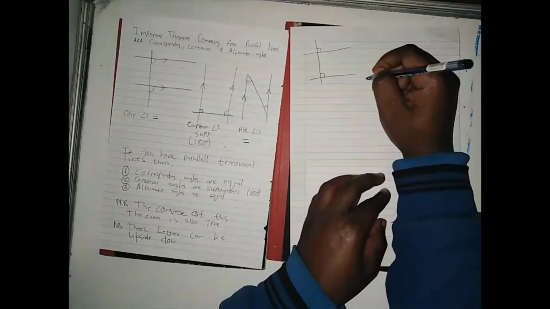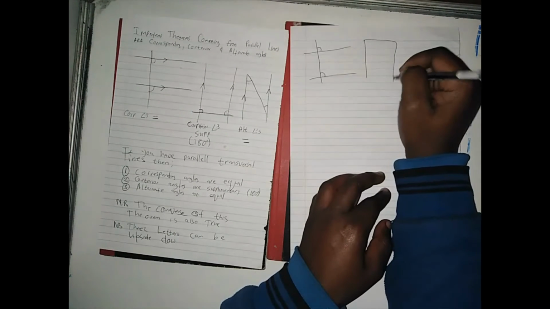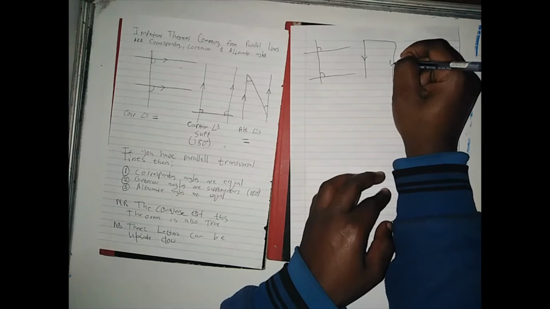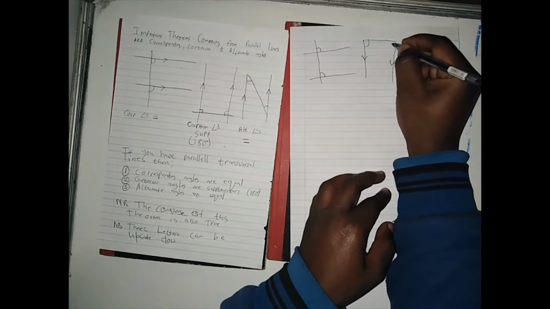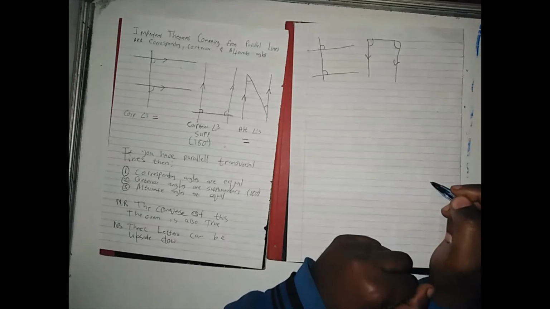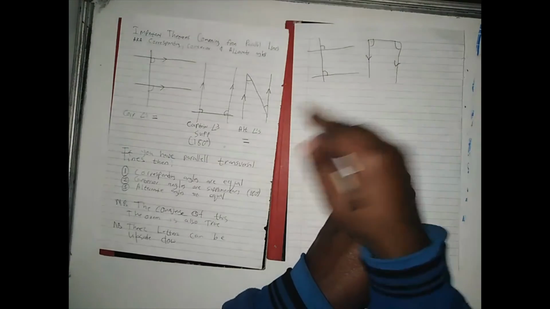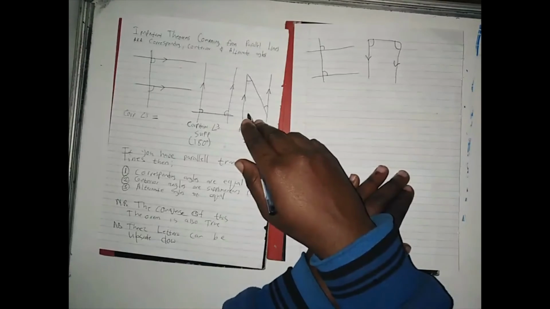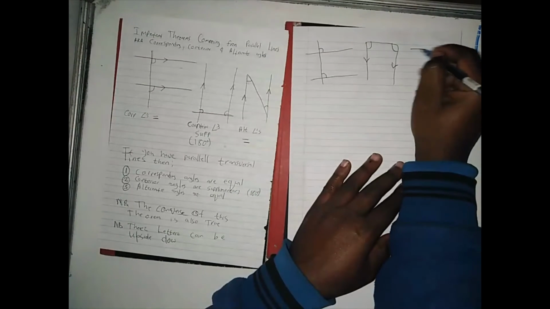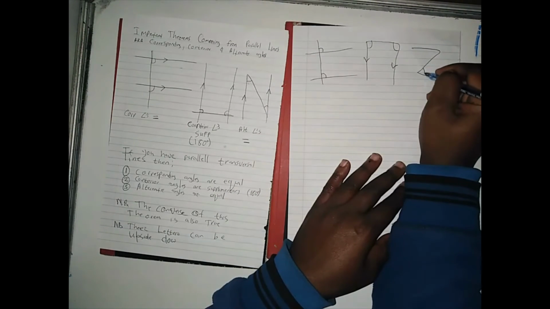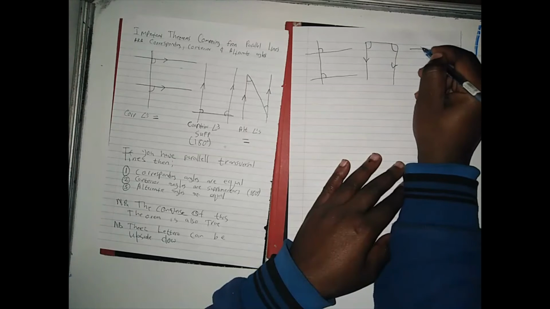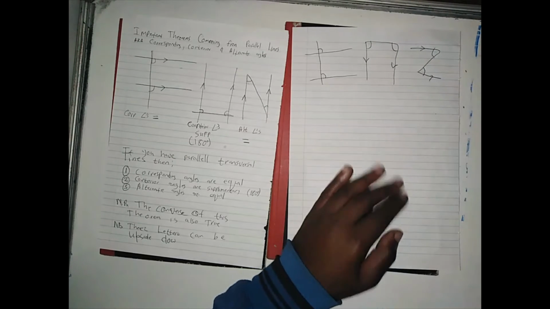It does not matter. You can also have a transversal line like this, and then you've got this one being parallel to this one. Or here you can even have, you see this one is N, you can twist it and turn it around, and then you can have something like this, and then you've got this angle being equal to its angle, because this line is parallel to this line. So these letters can be upside down.